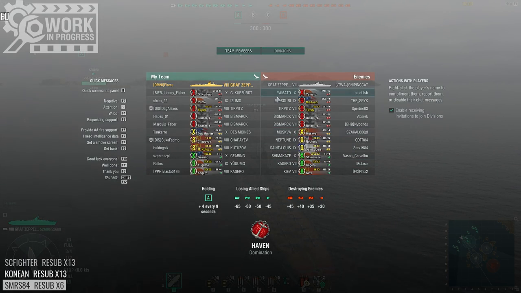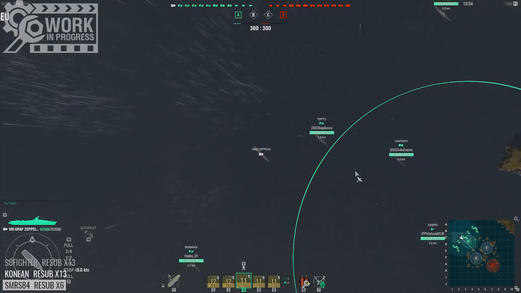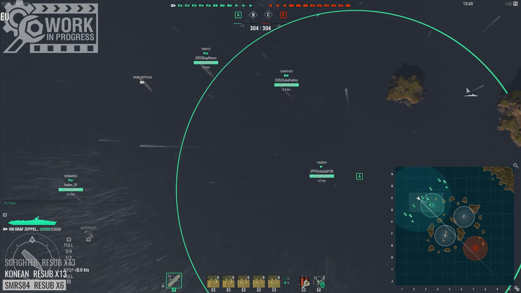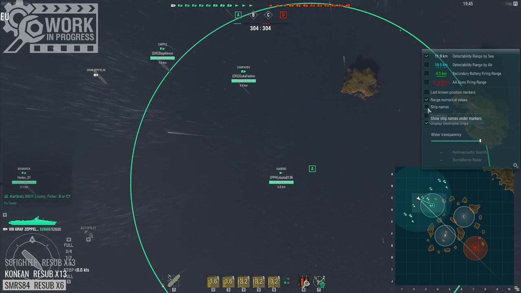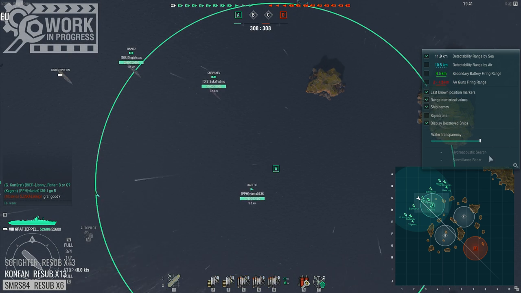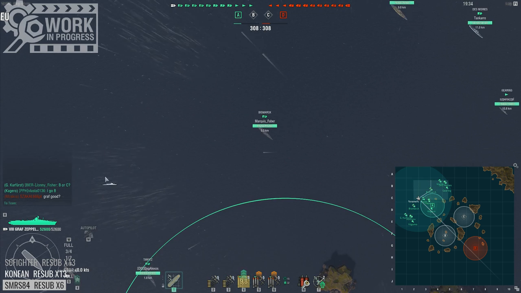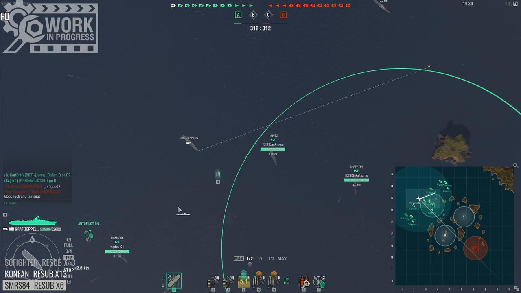AA wise, Missouri has great AA. Moskva Neptune has great AA. St. Louis isn't bad either. So that's going to be interesting to see. Oh, and my minimap is far too small. I had to delete my preferences file because the game wouldn't start with it, which I don't like at all. Good luck and fair seas.